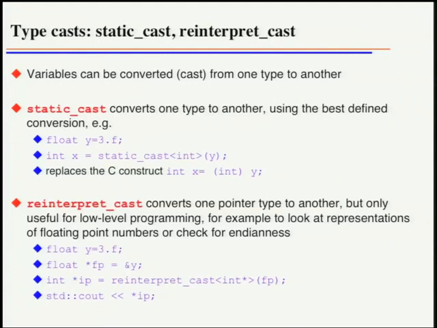There's a reinterpret cast, which is basically a huge sledgehammer, which says, just take the bit pattern that's in the original variable and store it in my new type. With that, you can do a lot of stupid things. So there's not many reasons to use it. It's used sometimes in low-level programming if you want to actually look at the underlying binary representation. You can have a look at these examples, which are also in the lecture repository. But we won't use much of that later on.